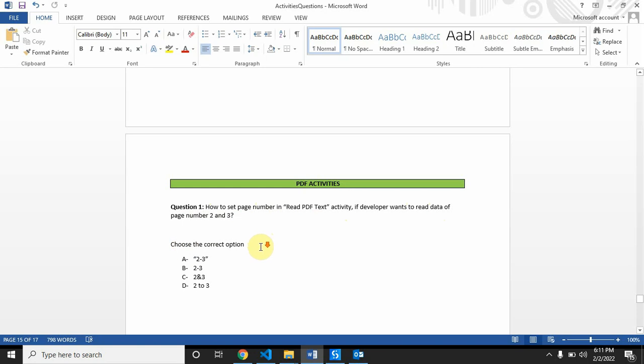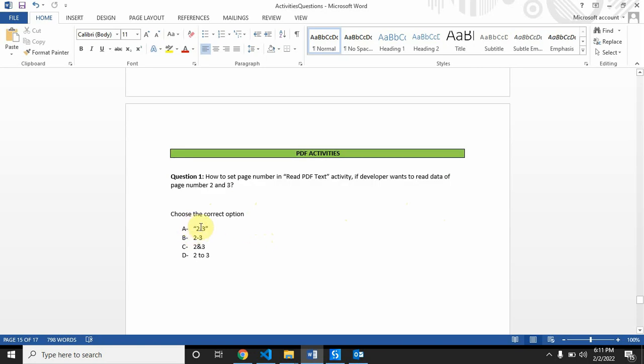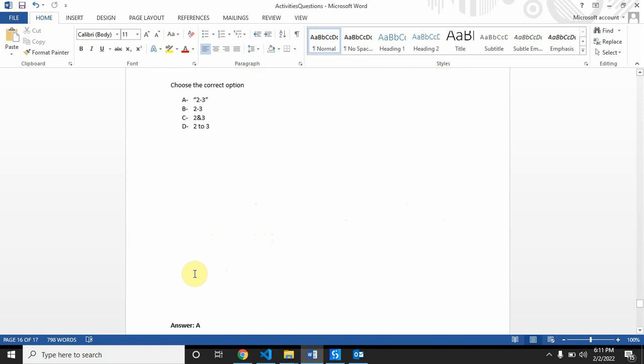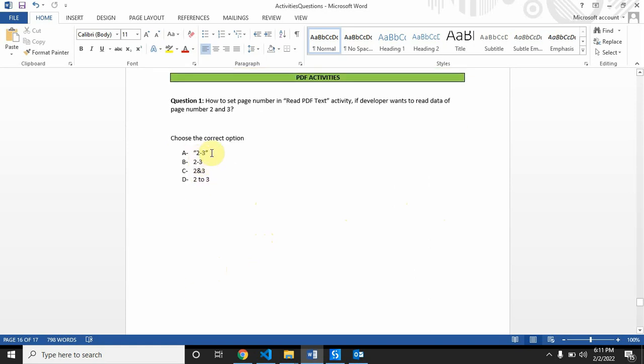Choose the correct option. A is in double quotes 2, then 2, 3, then 2 and 3, then 2 to 3. And the correct option is A, which is 2-3.